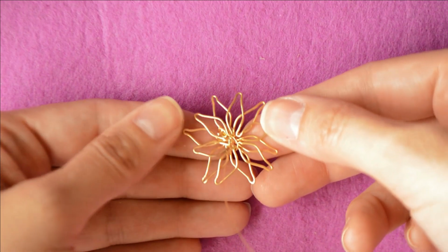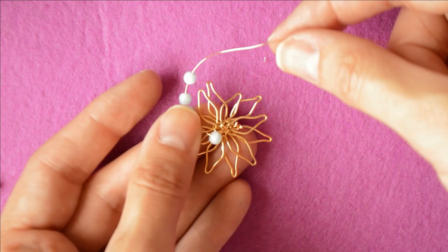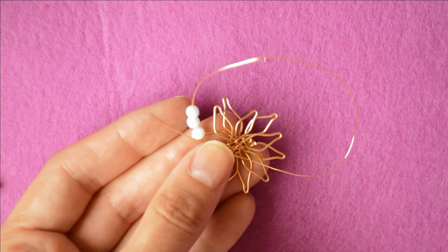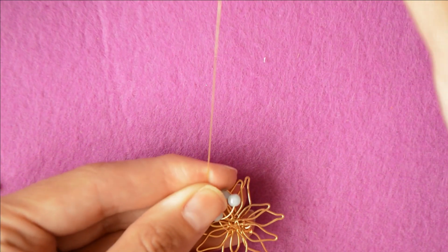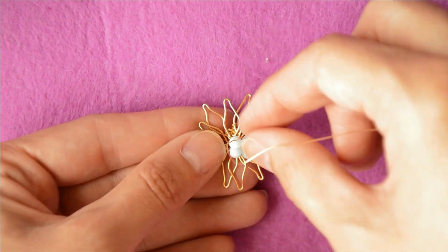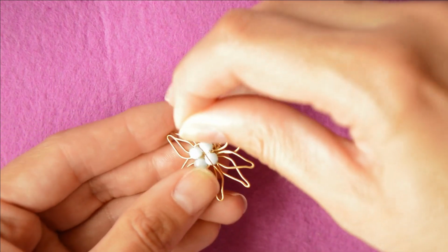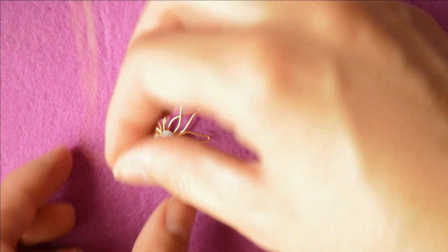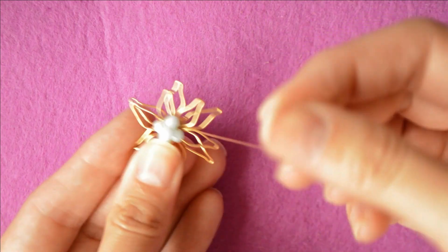When the flowers are secure, insert 4 beads on the wire and thread the wire through the first bead. Hold this group of beads in the center and wrap the wire around the flower shape. Insert 1 bead more and place it over the other beads. Wrap one more time and look.